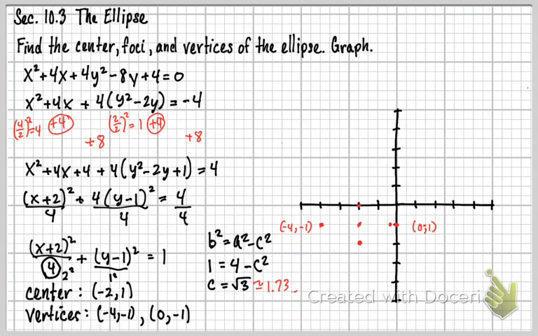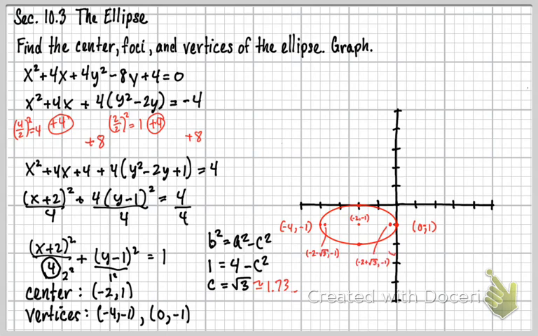And then the other one is going to be in the other direction. So that's going to be about there. So they're very close to the actual vertices. So we got to be careful with that. Try to give yourself a little bit of room. Now I'm just going to graph this ellipse. And make sure when you label everything, you don't use 1.73 of some sort. Actually put the square root of 3 in those points, those values.